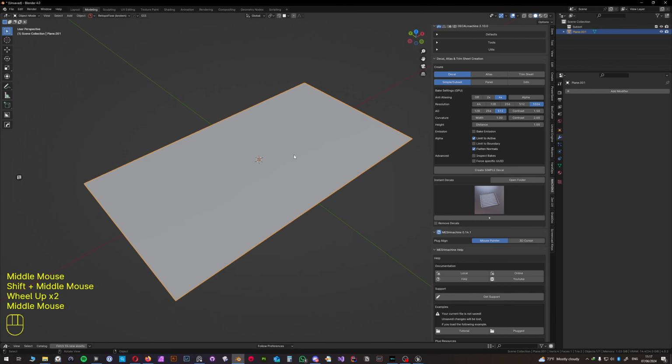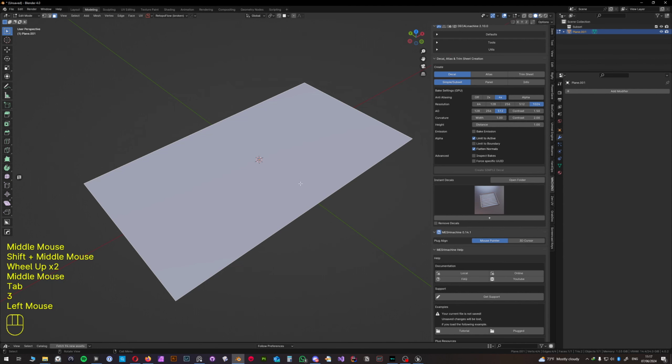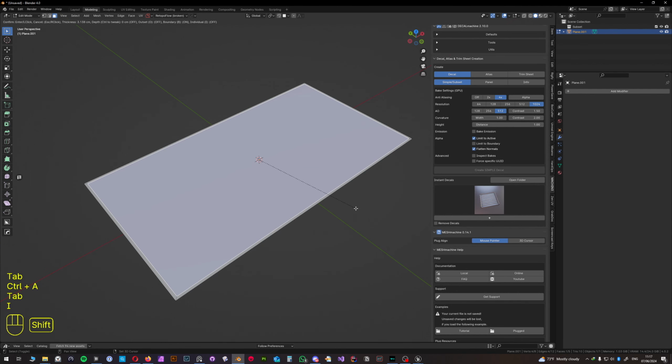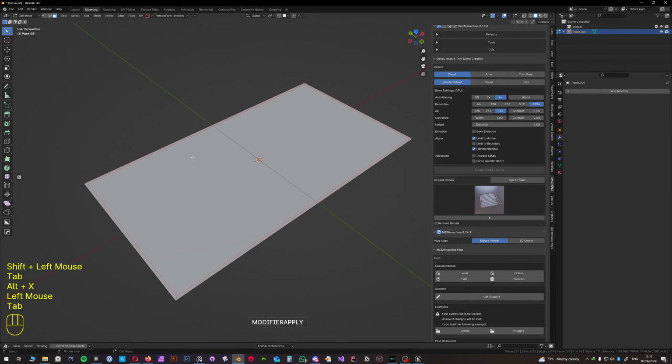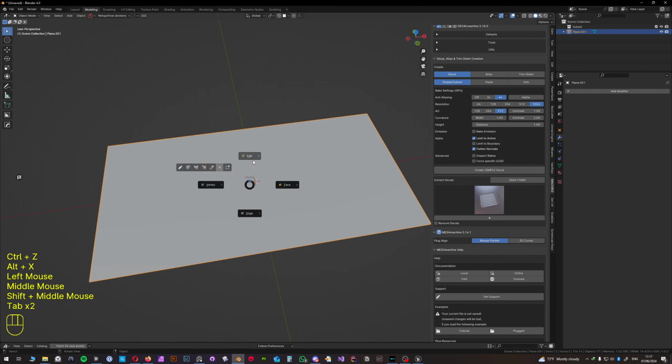Right, so what we're gonna do again is inset it, but before we do that, we're gonna apply rotation and scale. So we give it a slight inset like this, and then just modifier apply. Once again, just grab the outside faces, F, just symmetrize. Other side. It's always so counterintuitive with symmetrize. Cool.